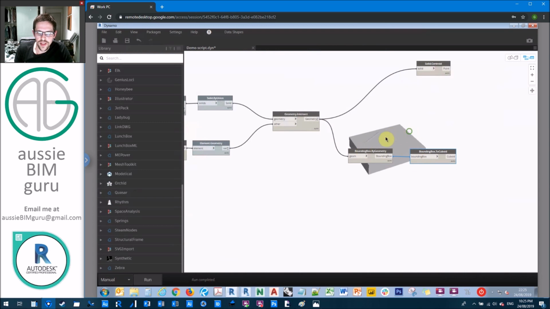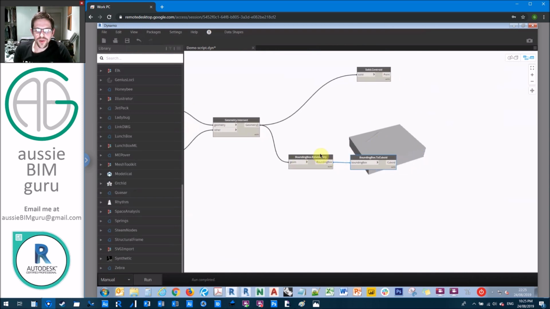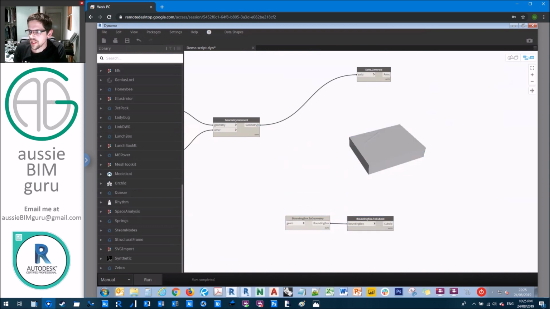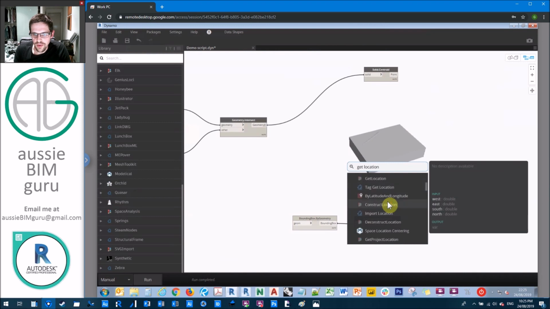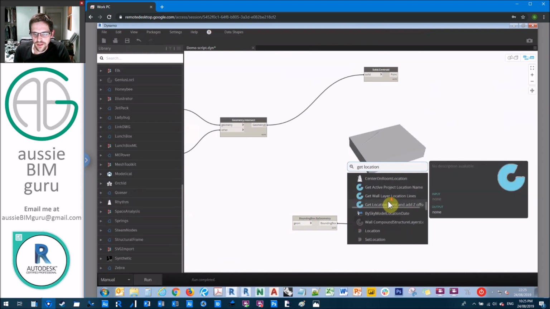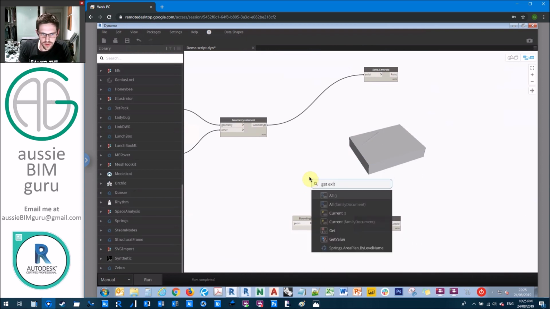Note that our bounding box is actually rotated to Dynamo's true north, or Dynamo's north reference. Essentially the Y plane, or the XY plane. So that's not ideal. We actually need to rotate to this plane in order to get our true intersection to find out our penetration. So we're going to get rid of those 2 nodes for now. And what we need to do is find the wall's orientation as a vector. So we're going to get the location of our wall, because in Dynamo, wall locations are represented as the line that underlies its orientation. I'll just check. I'll see, get existing element location.